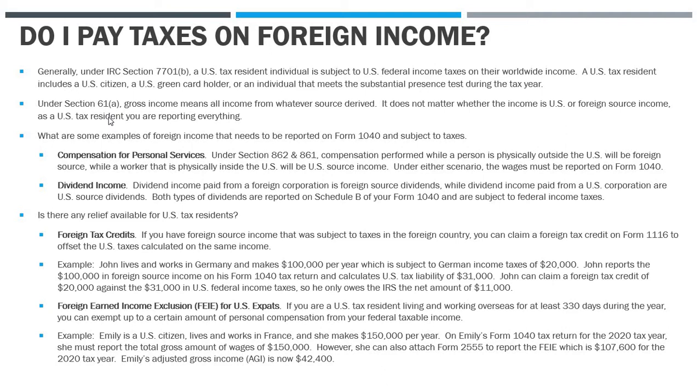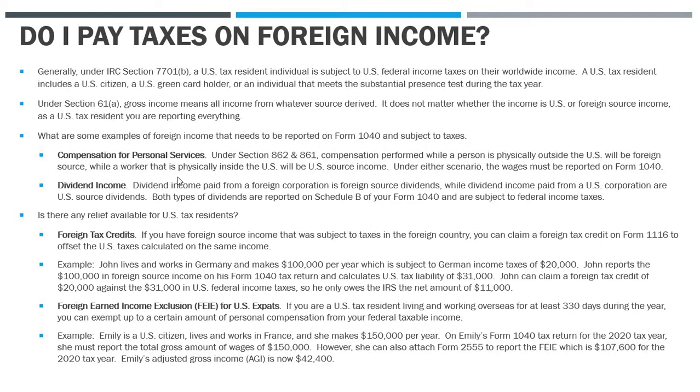And that's one of the drawbacks of being a U.S. citizen, is it doesn't matter where you live and work, you're always reporting all your income to the IRS and paying taxes, and that's just the price you pay for being a passport holder, a blue passport holder. So what are some examples here, and what can you do to try to alleviate your taxes a bit?